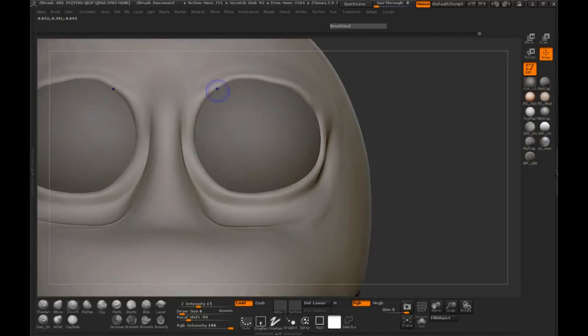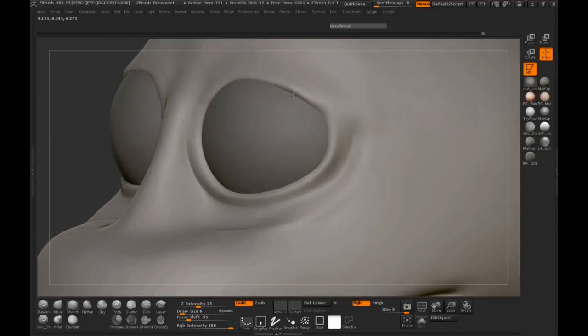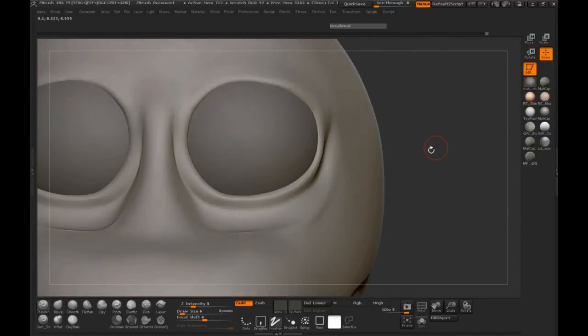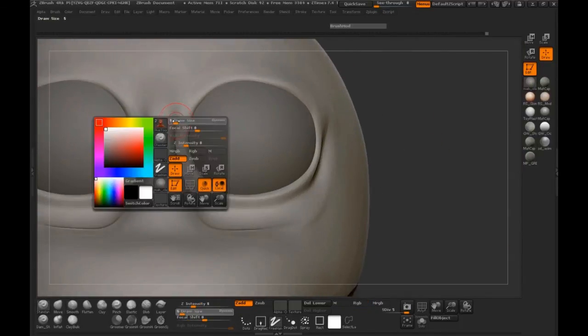The ultimate goal is to make it easier for the riggers and for the animators to go ahead and actually have clean and concise shapes, so that whenever they go ahead and rig the eyes, it's going to be manipulatable, and in a way that it's going to work well whenever they go to rig it.